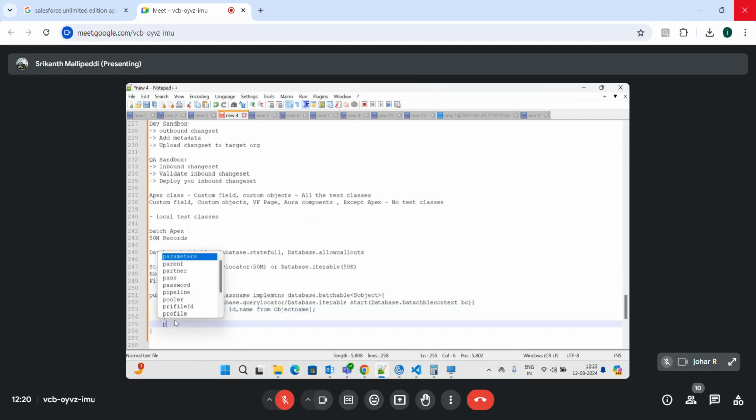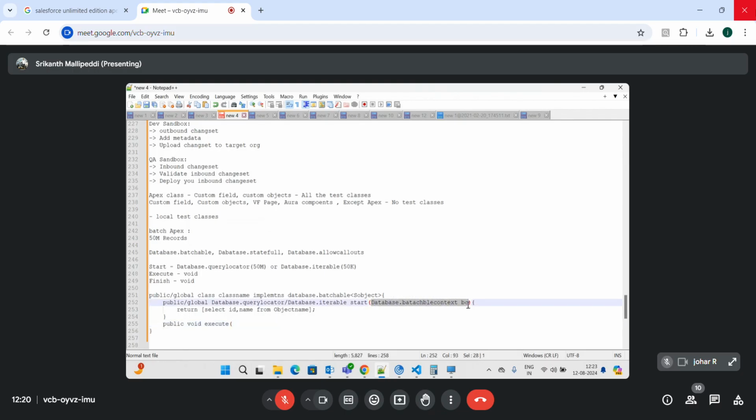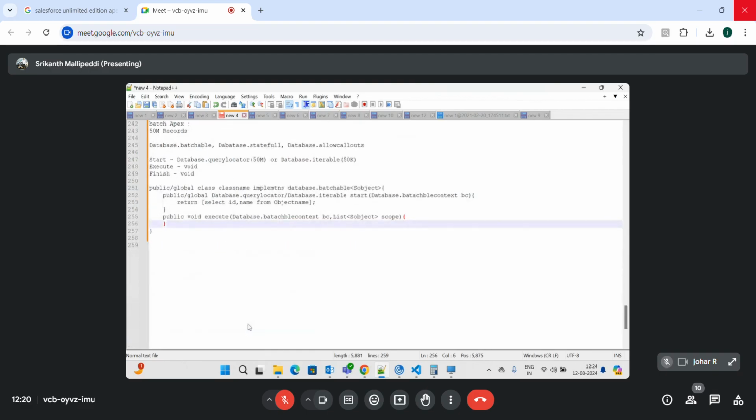And in our execute method, public void execute, we specify Database.BatchableContext BC and a list of SObject, or whatever object you have queried, simply specify it here.